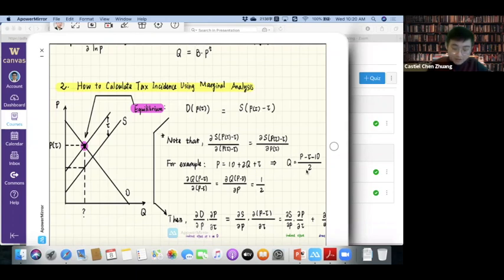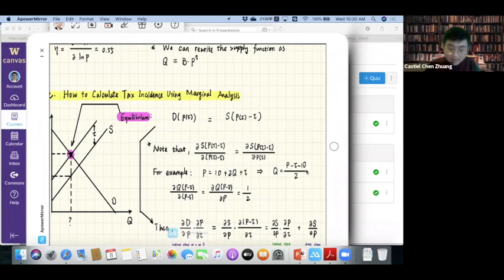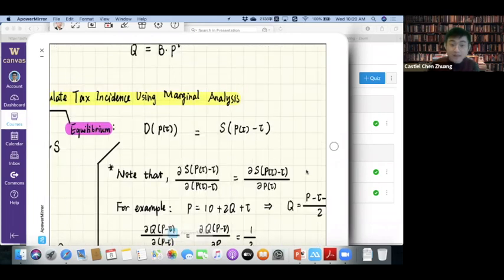So first of all, we need an equilibrium. So the equilibrium with the sales tax or per unit tax can be expressed as this. So the left-hand side is quantity demanded, right-hand side is quantity supplied, but you have to figure out what the price is. So let's say P is the price paid by the consumer. Then what's the price received by producers? So the producers have to send the tax to the government, right? So the price received by producers is actually P minus tau. So that's how much producers receive.